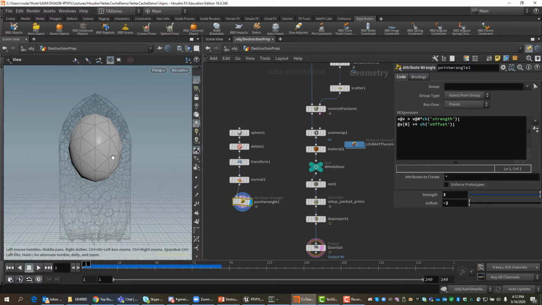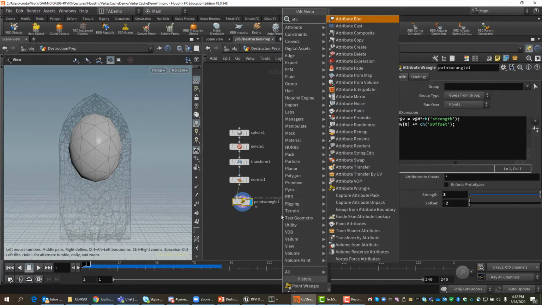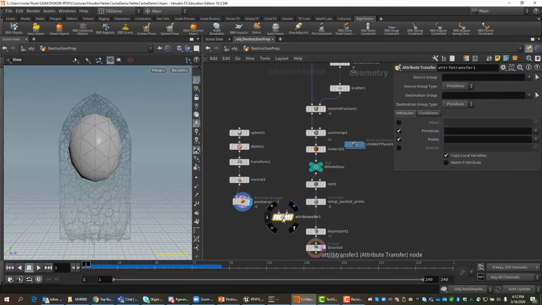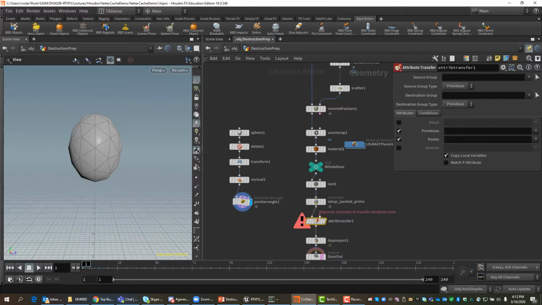So now that I've got my velocities pointing off into the directions that I want to, now I have to just apply those velocities to the doorway. And we do that by creating an attribute transfer SOP. I'm going to click on here, I'm going to say attribute transfer. Okay. And okay, this is the geometry to transfer to and the geometry to transfer from. So this one comes from there and this one goes to here. And I'm going to plug this one right in here. Oop, we lost that connection.